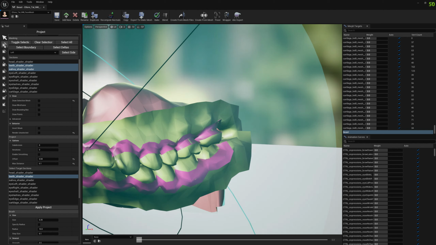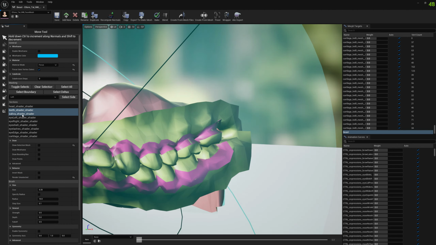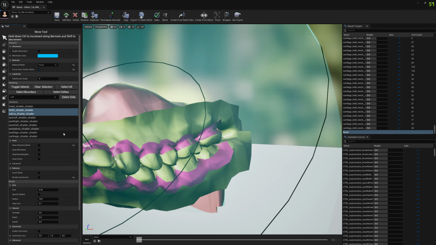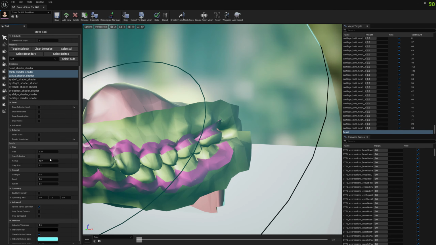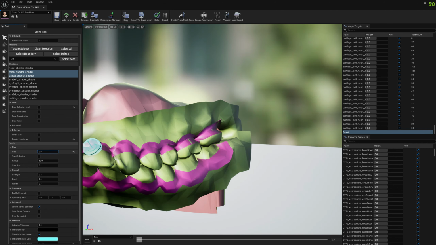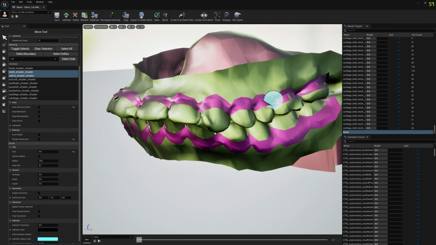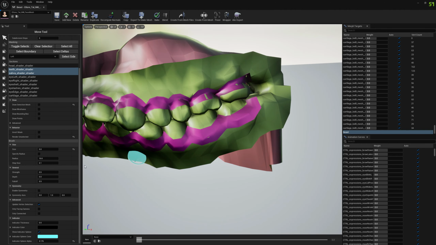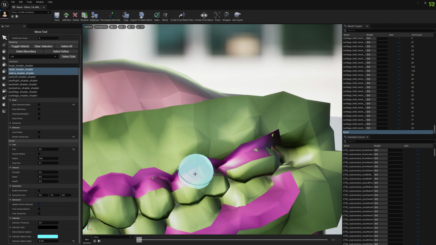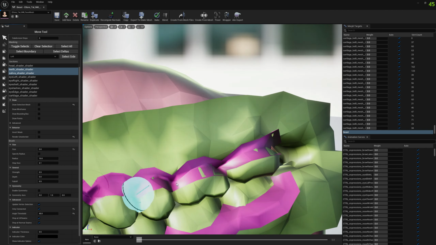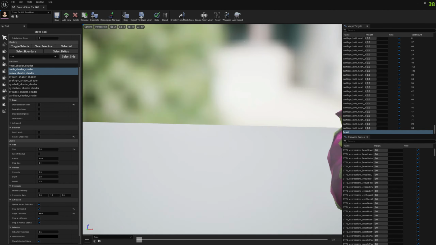We can go to move tool and just customize a little bit, sculpt it a little bit forward. Let's make this brush size small, and we can move these sections just a little bit, just fine tune just a little bit. We got the base projection from our projection tool, and now we can just fix small artifacts or smooth or whatever, right?